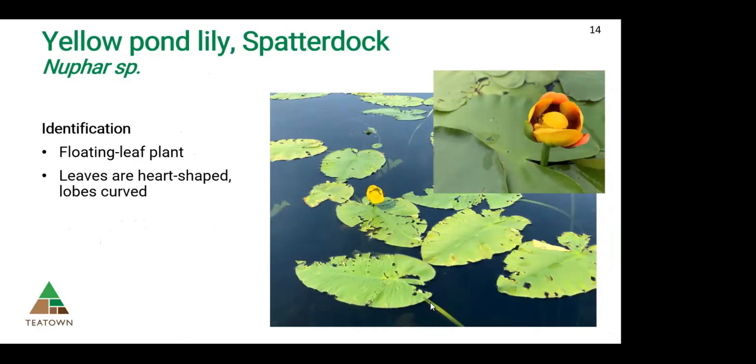And the lobes are curved as opposed to pointed like the white water lily. It's got wavy edged leaves, and the flowers are yellow and cup-like and grow on stalks. The leaves also grow on stalks, and depending on the species you look at, it will be either winged, like there will be wings on the stalks, or they'll be completely round. Native plants are not my exact specialty, so I don't focus too much on differentiating between these, but either way, they're all native.